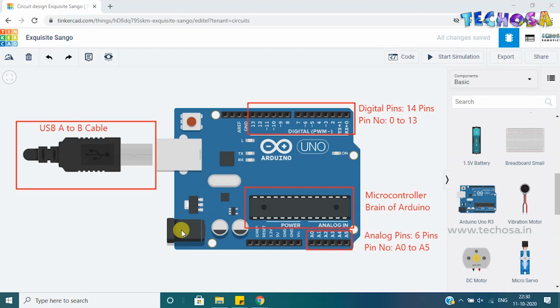Now, if we need to connect an external battery to Arduino, we will use this port, which is called the power jack or barrel jack. Or we can use some pins. Can you see some pins here? VIN and ground pins. We have 3 ground pins. VIN is positive and ground is negative. So in these 3 ways we can give power to Arduino, that is through the USB A to B port, power jack, and through these pins, VIN and ground pins.